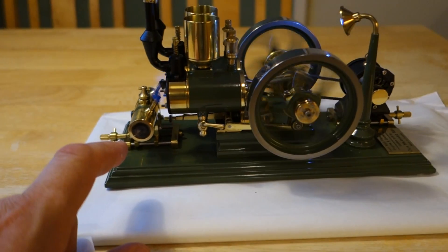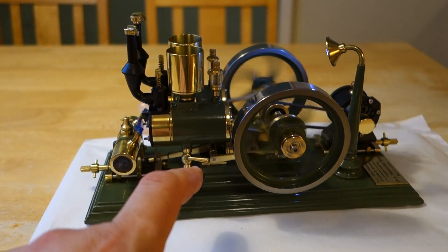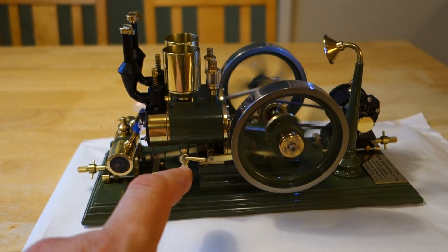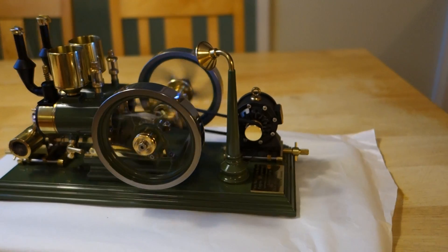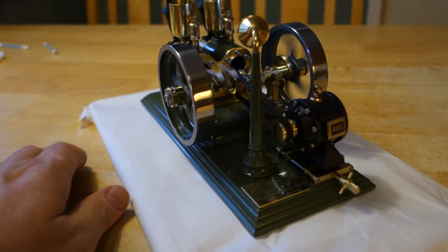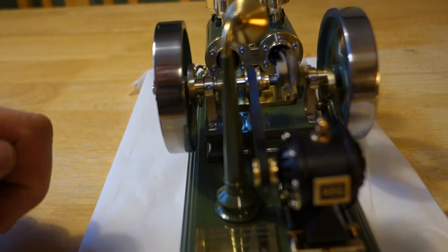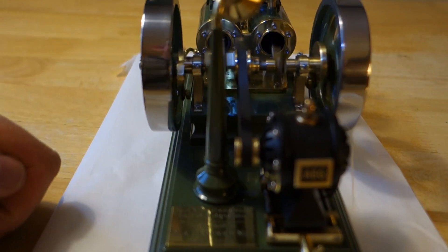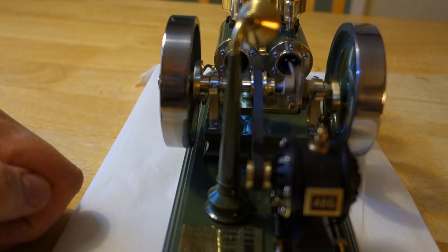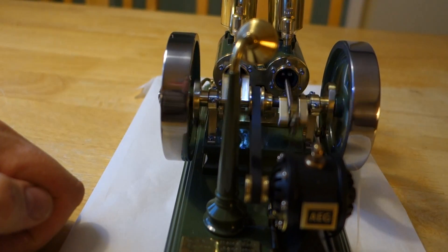There's a sight glass so I can see how much alcohol is left. It's possible to drain the water from the cooling system after use. Of course there is the generator. This is a little power station — a nice little plaque which says 'Twin NIC flame eater engine and generator,' custom built for my name, which is Aula, made in Canada.